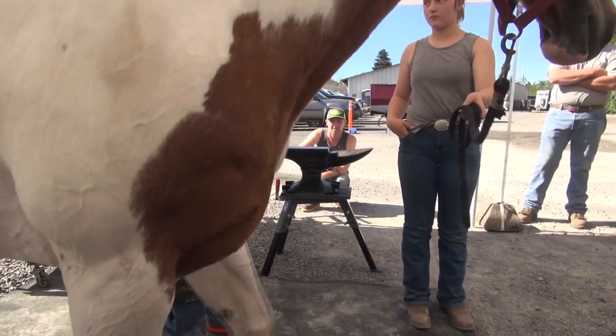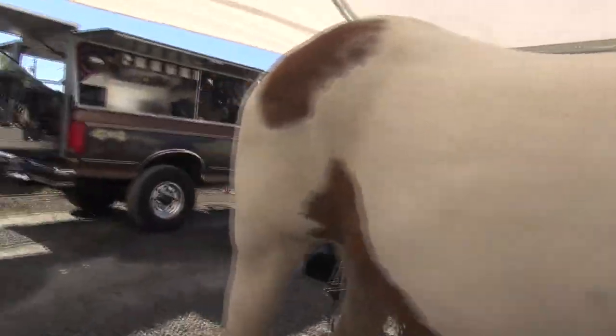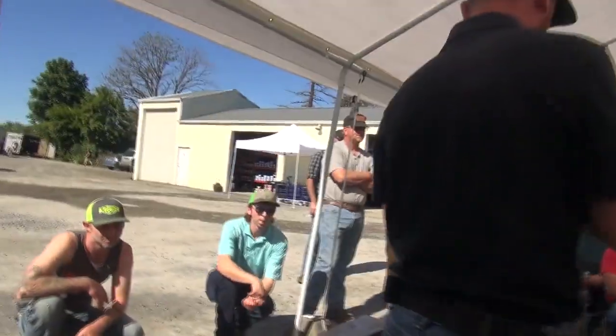We've all had that horse with the insides crushing — really tight and upright, or rolled under — and the outsides flared and just carrying out. Because there's more hoof capsule to the outside of the bony column than the inside. That's bone alignment to the bony column, or the hoof capsule alignment.